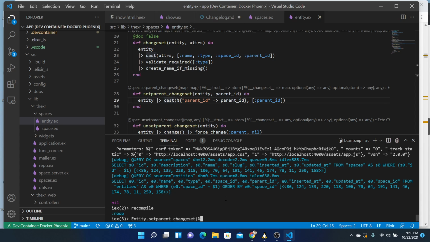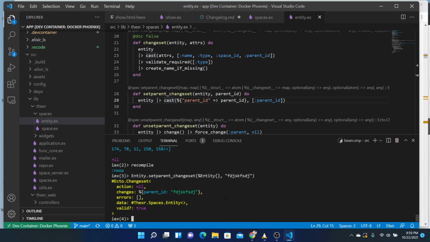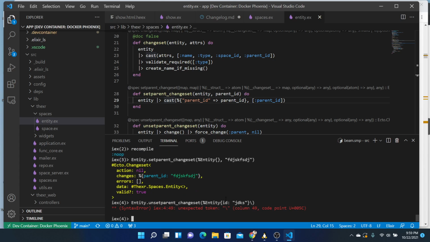If we have an entity, dump parent ID, we'll get back this thing. And if we do unset parent change set, even if it doesn't have ID on it, whoops.